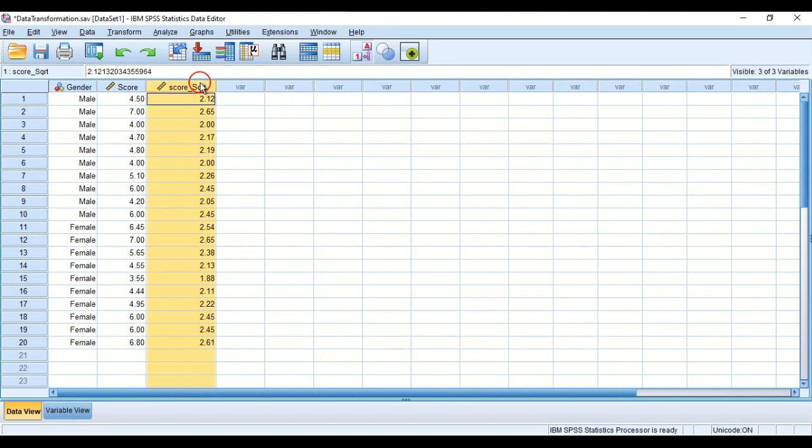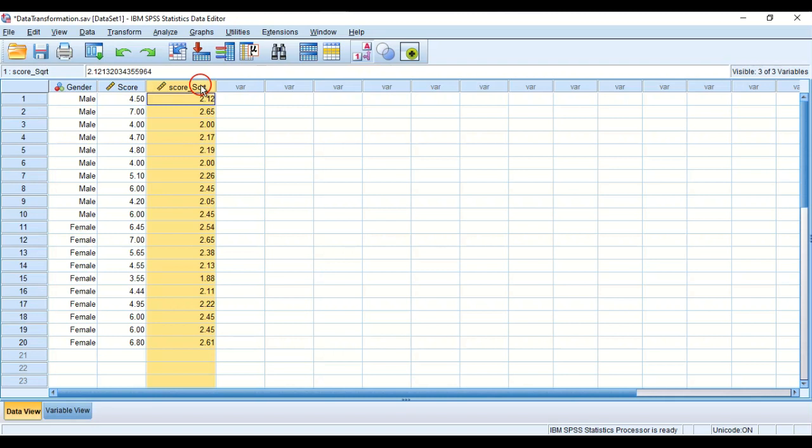If we run the normality test, which we have learned in our previous videos, we'll have to run a normality test on this new data alone to know if it is not normally distributed. If it is not normally distributed, we'll now have to try other transformations that we have, because this one we just did is for the moderately positively skewed.